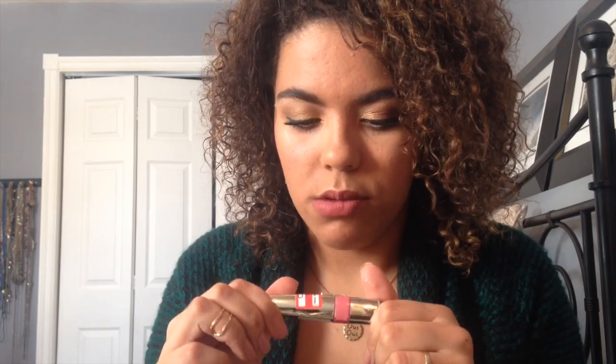So these are nice. Then from L'Oreal, I think these are being discontinued. I've seen them a bunch of places on sale. L'Oreal doesn't put the name on things, but it's in the shade Rose on Rose. And it's supposed to be, I think, similar to the YSL Glossy Stains. This is a beautiful pinky color, and I'm really surprised with how long wearing this is. It's a gloss, but it does stay on your lips for a really long time. It is a little bit sticky though, so if you're not huge on sticky, then I would probably steer clear of this one.